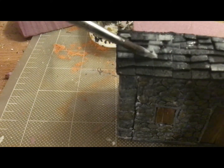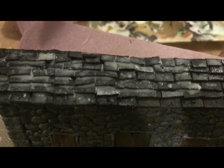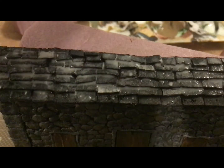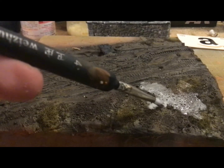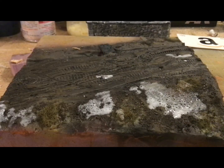Now it's on to the snow effects. That roof was just made using cut up foam. It's nothing special, and then I just painted it black and gray. This snow effect is baking powder, or baking soda, that was thinned really, really heavily with water and a little bit of PVA glue. This will dry almost opaque. This is a slightly thicker mix, but still very, very thin.